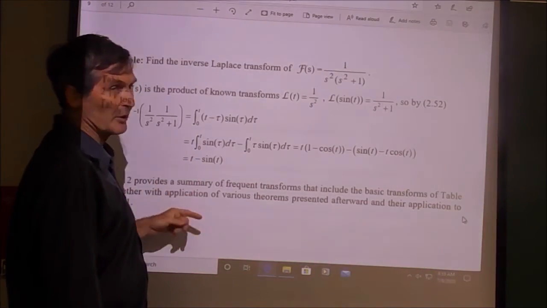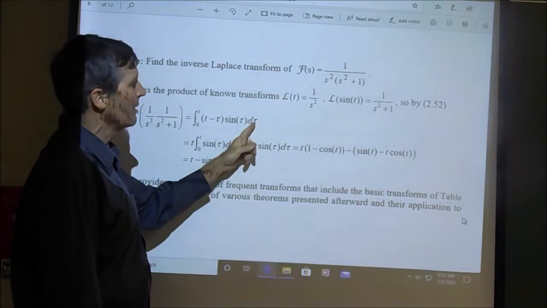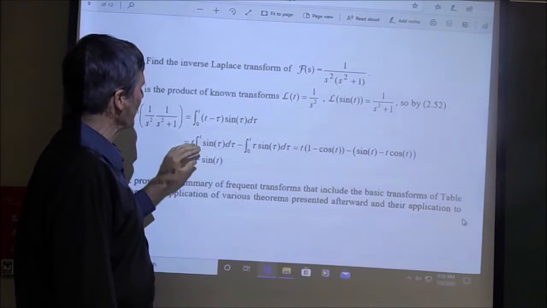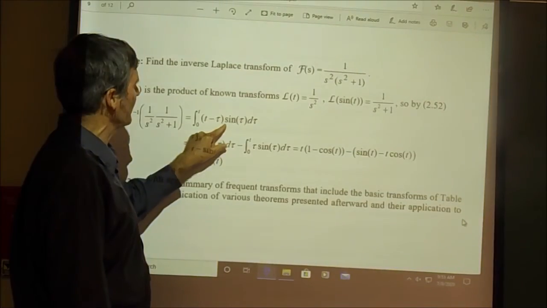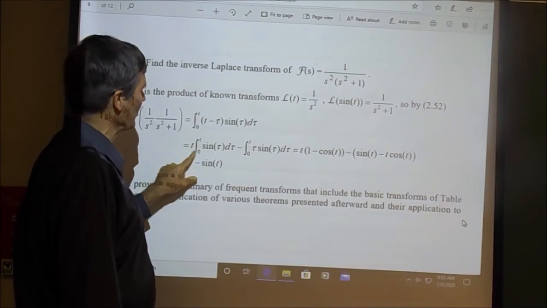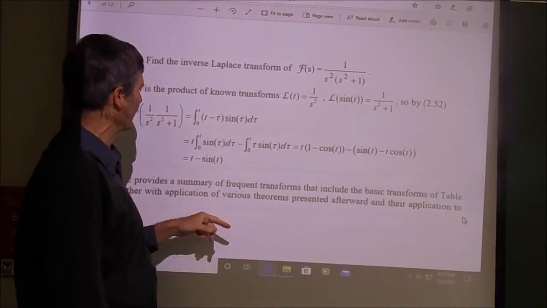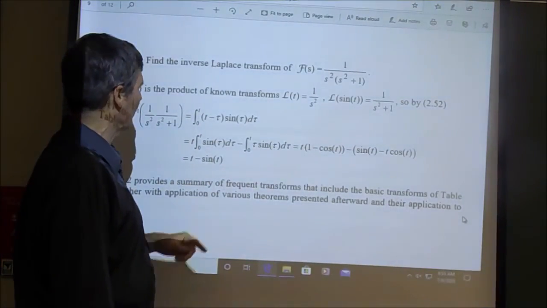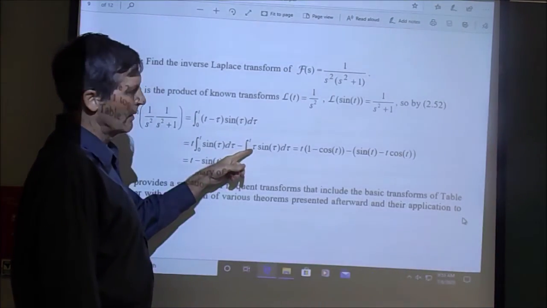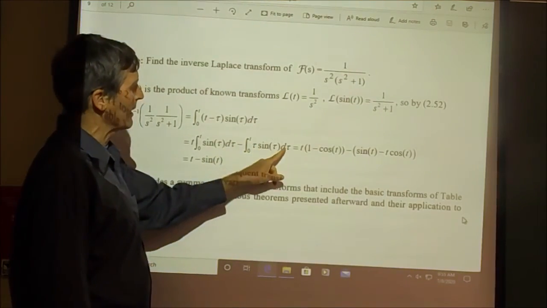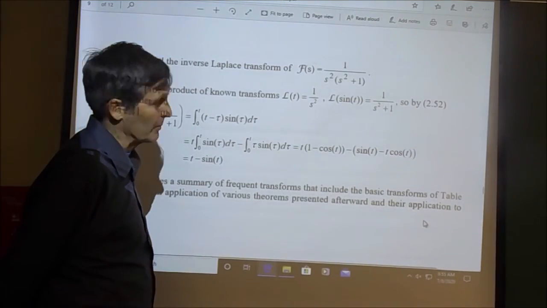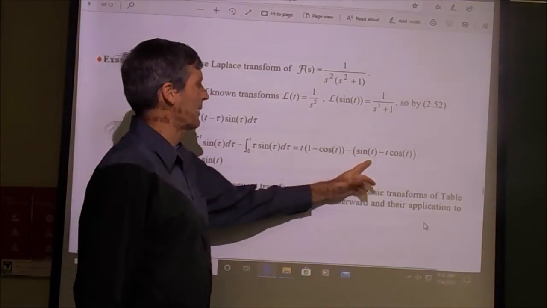It's easiest to break it up into two parts. And here's a nice thing, t is not the integration variable. So if you break this up into two integrals, t sine tau and tau sine tau, subtracted, the t can come out because it's a constant. So this one's a little easier. Integral of sine is easy, right? Just minus the cosine. And then integral tau sine tau is a little harder. You can't pull the tau out. It's not a constant here, right? It's the integration variable. But we can use integration by parts on this one and get this one. And it comes out like this.